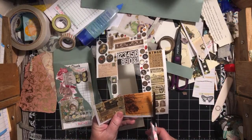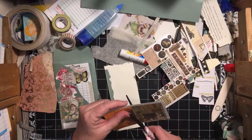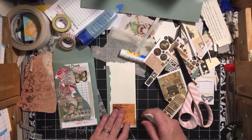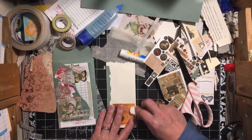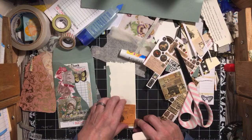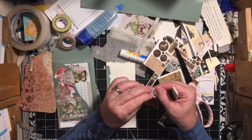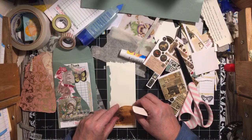So these are the rub-ons from Dollar Tree. I love them. They have been amazing, even though I do struggle to get them off of here sometimes, but it's okay. I still really like them. I'm going to go ahead and put this down here. Oh, duh, I didn't take the back off. That could be bad, huh? There we go.